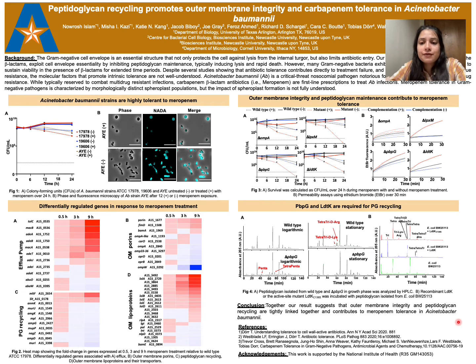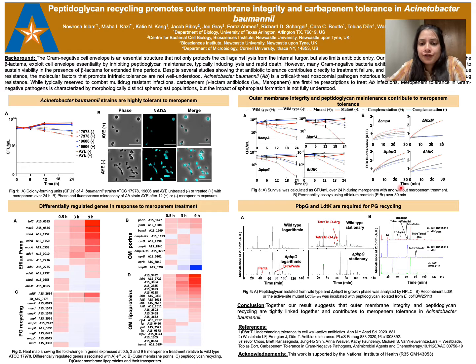So to pinpoint bacterial fitness during meropenem tolerance, we have also done TN-seq screening, and we validated our TN-seq results. And you can see in figure 3a several novel genes associated with outer membrane integrity maintenance, such as the OMP, LPXM, and the periplasmic and cytoplasmic cell wall acting genes PBPG and LDTK, are involved in meropenem tolerance. And when we knocked out these genes, we found the mutants show higher susceptibility than the wild type and the complemented strain and their untreated controls.